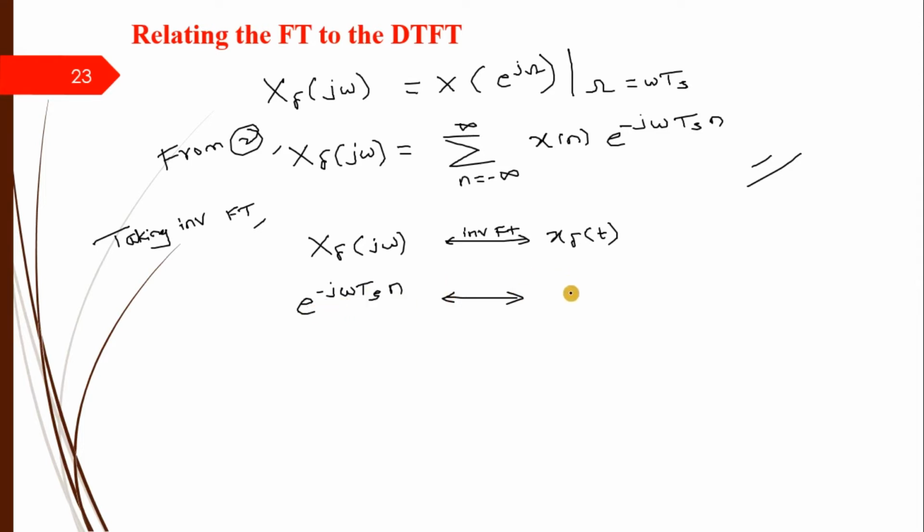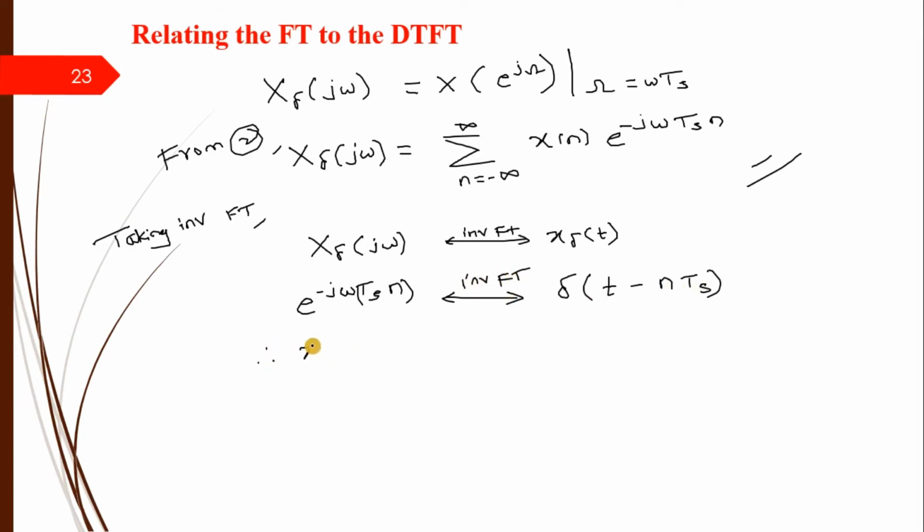So in time domain, if you multiply by an exponential, it will frequency shift. But in frequency domain, I'm having this. Hence, I need to have a time domain shift. So in time domain, the shift happens like this: delta t minus n ts, because it is time domain shifting. So that is the shift happening. This is the inverse FT of the complex sinusoid.